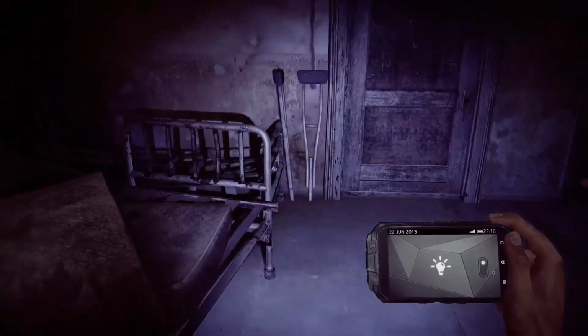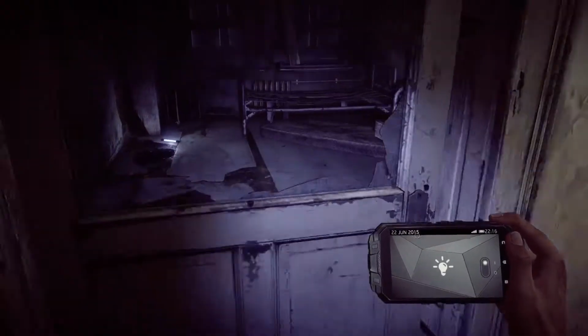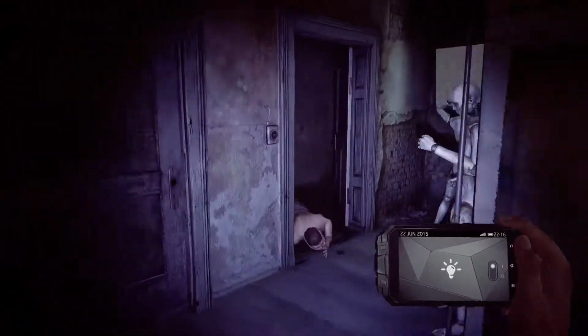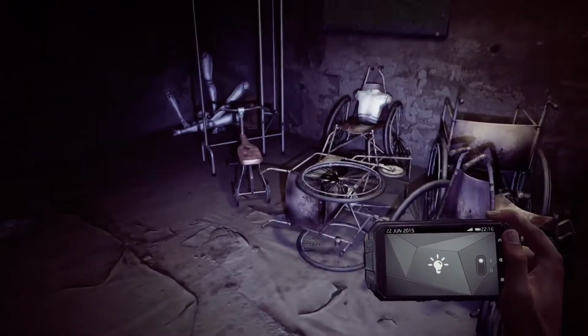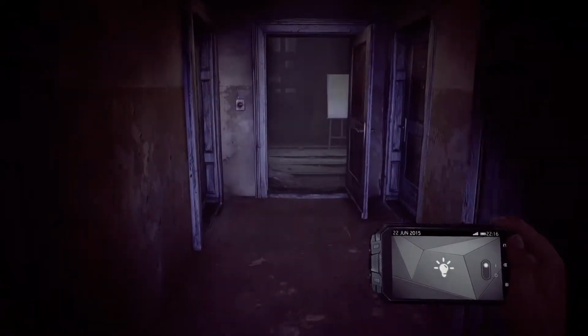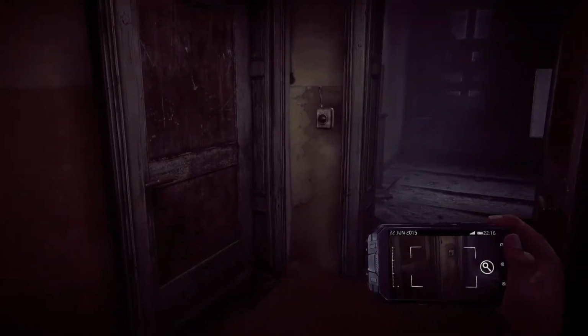I don't want to open this first. Seriously. Let me check the other room first. God damn it, this is like a fucking maze. Shit, man, I'm so scared right now.